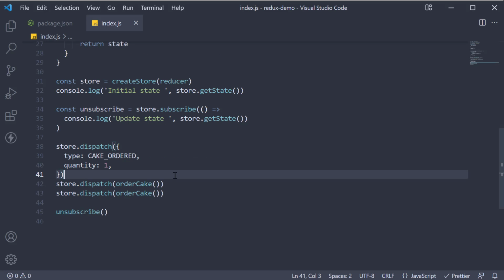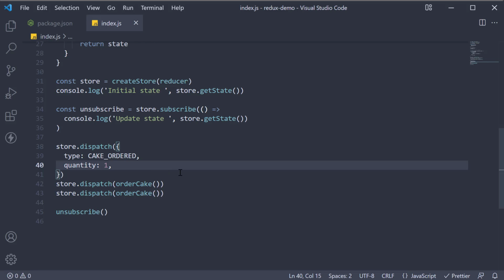Imagine you pass in the object to every dispatch method called in several files in your application. And after a few days, you realize you either have to add a new property or rename a property. You would have to do it in all the 5 or 10 or 50 different places. If you have an action creator, the changes are contained to one piece of code.